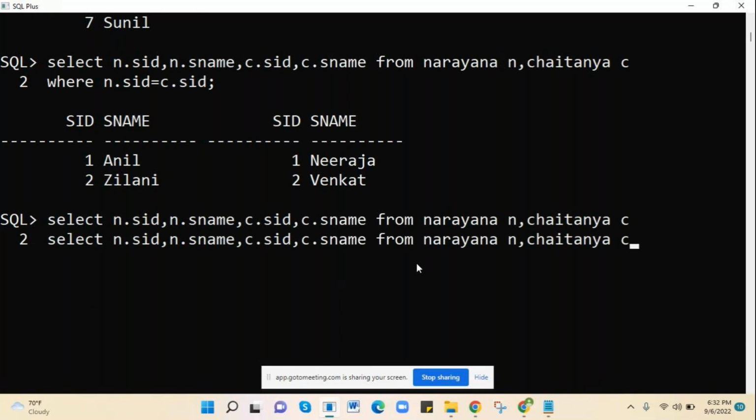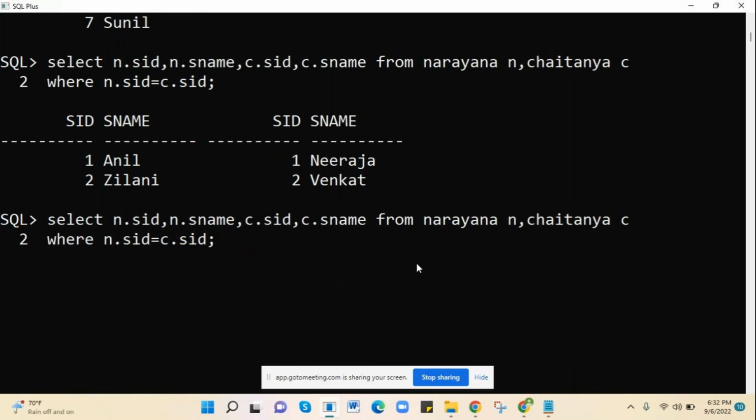The rest is all the same. But here, okay, if you want left outer join, it means the left side table. What is the left side table? Narayana. There is a comma, right? The left side of the comma is the Narayana table. What is the right side of the comma? Chaitanya. So it is the right side table. It is called left side table. It is called right side table. If you want left outer join, it means left unmatched rows. Then keep the plus symbol on the right side. Okay? Keep the plus symbol on the right side.